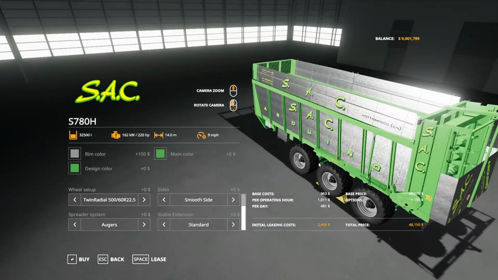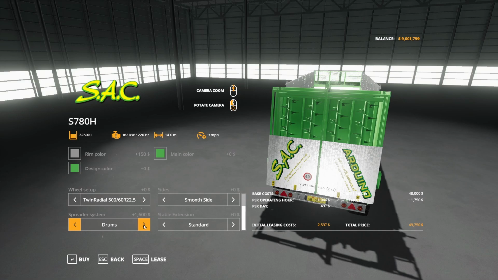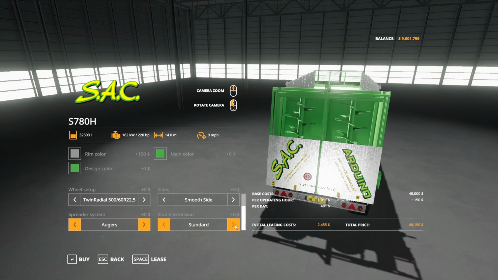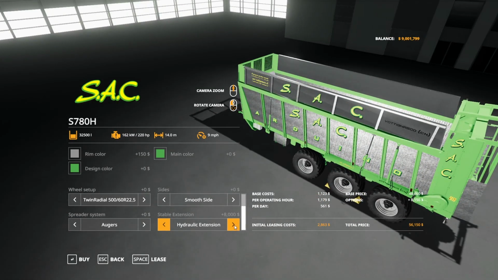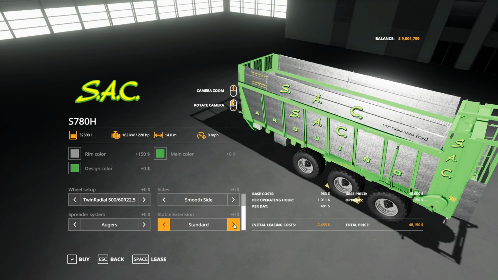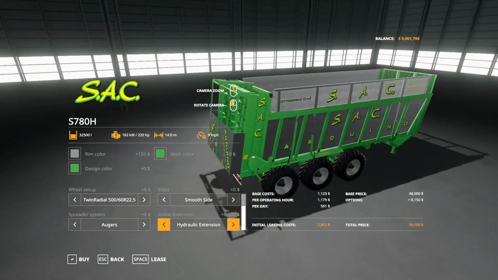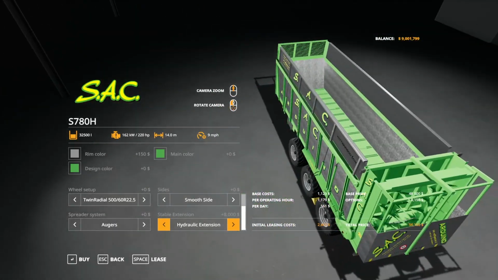For the manure spreader, you can have augers, drums, or you can have augers plus the long backboard, and then back to augers there. So stable extension, you can do hydraulic extension, or standard. Now, I'm not sure, so the hydraulic extension's got to be so it can come up and down, I would assume, potentially. Anyhow, I went with it, so we'll take a look at it outside.